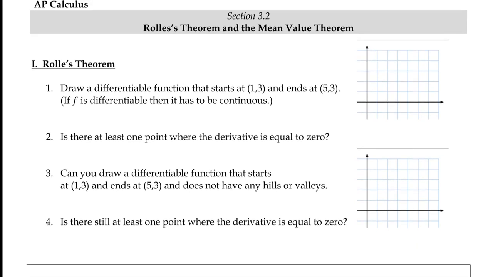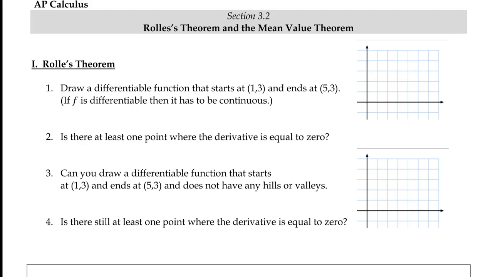I'm going to focus just on Rolle's for now, and then we'll go to MVT. So I'm going to walk you through the steps and kind of build up to what Rolle's is saying. So look on Roman numeral 1, we have Rolle's theorem. It says draw a differentiable function. So right away, if I'm thinking differentiable, I want you thinking two words, smooth and continuous. No corners, cusps. We can't have vertical tangents. We can't have discontinuities. Remember also, if we have differentiable, that implies that it has to be continuous.